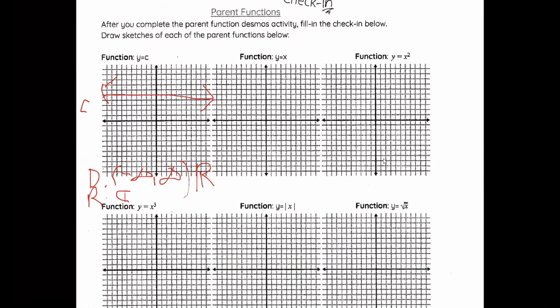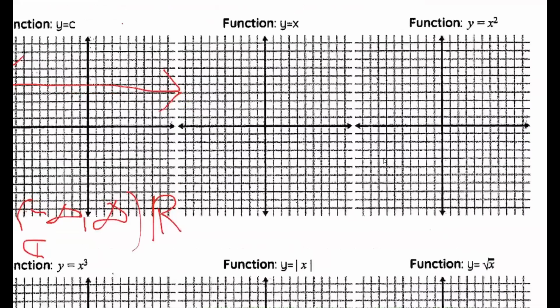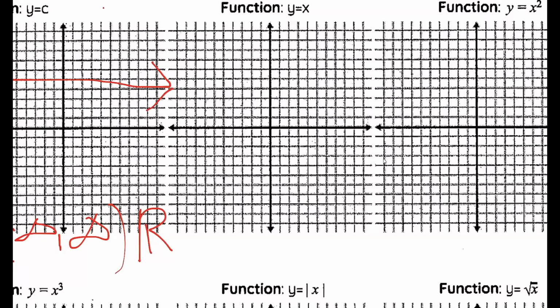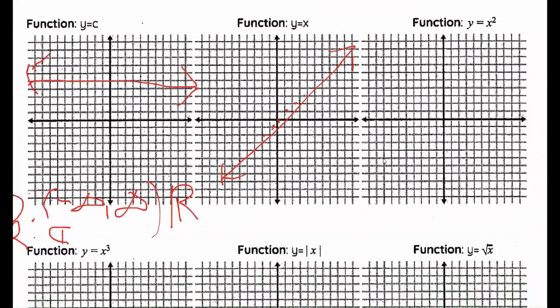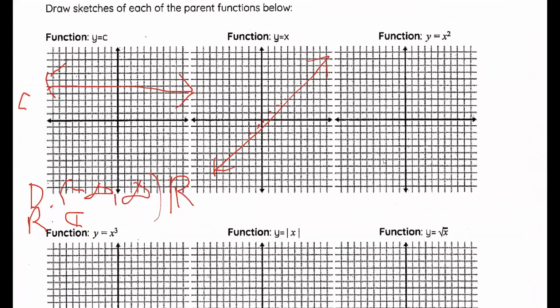All right, our next function, y equals x. Let me zoom in a little bit. It would just be your standard line, y equals x, so your y-intercept is 0, and your slope would be 1. So you would go up 1, right 1, or down 1, left 1 if you want to go the opposite direction. Sorry, that's not connected, but it's close enough. That's our y equals x function, our starting point before we do any rules. The domain for a line would also be all real numbers because it goes left and right forever.